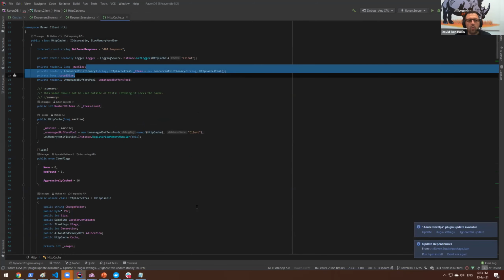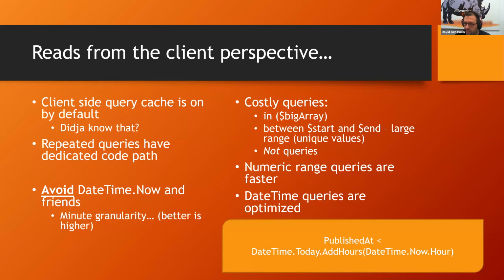By default, we keep around the last 2,000 unique requests. We're not expiring based on time, and concurrent users that issue the same query are going to give you the same result.